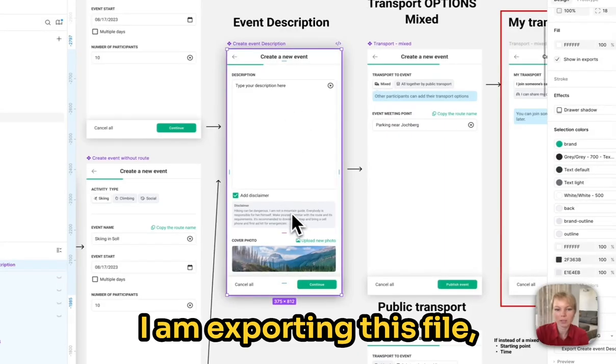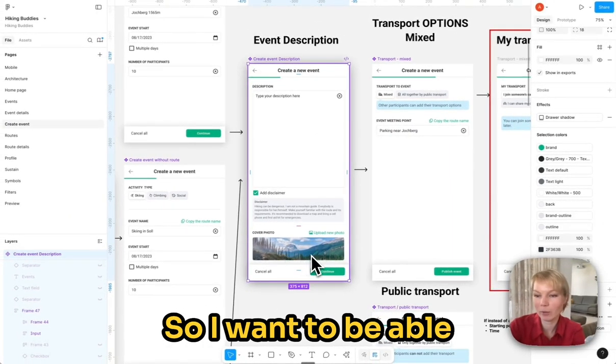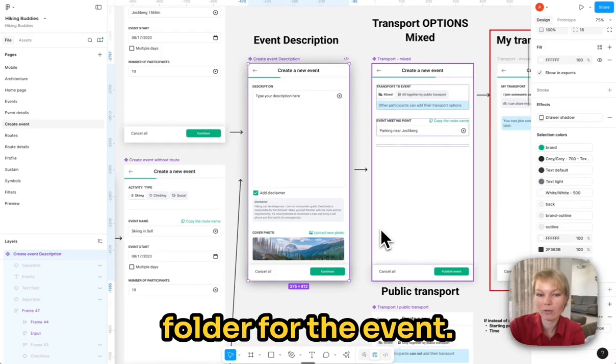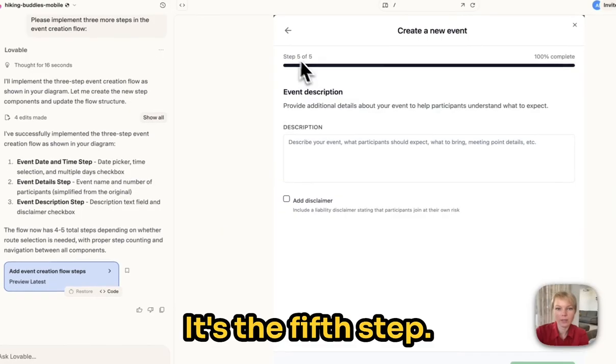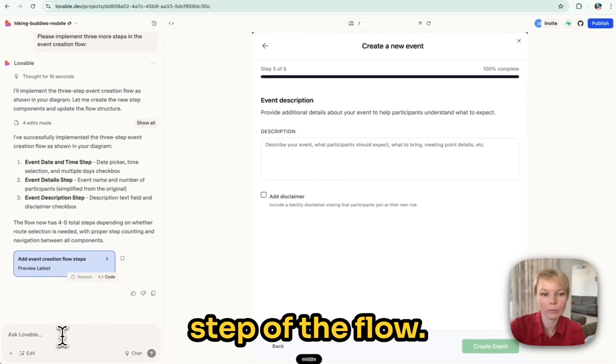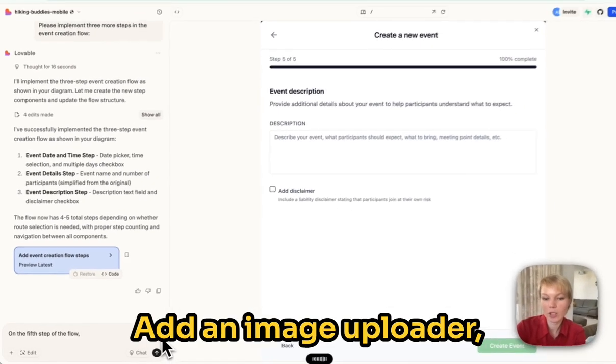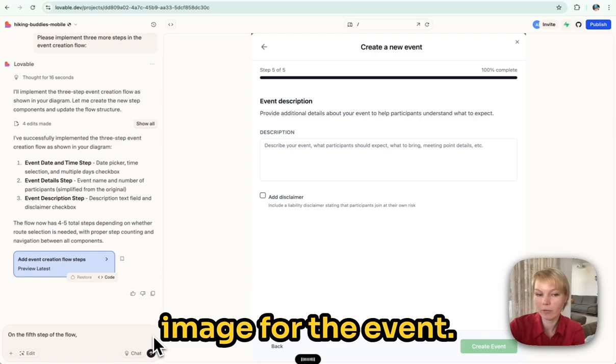I am exporting this file, and you see here I also have a cover photo, so I want to be able to upload the cover photo for the event. So let's add it to our prompt. On the 5th step of the flow, add an image uploader that would be a cover image for the event.